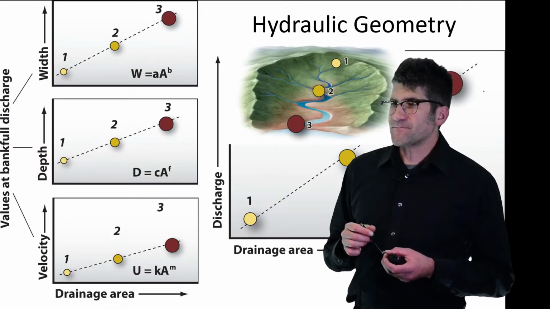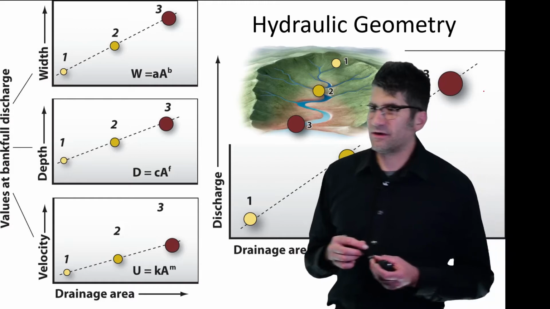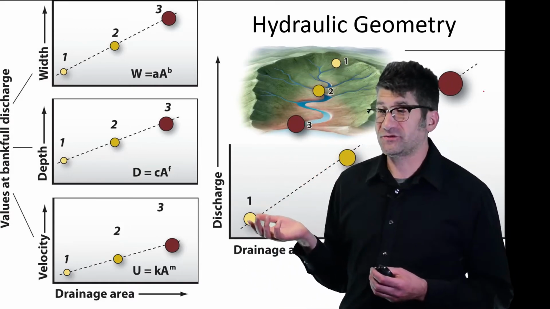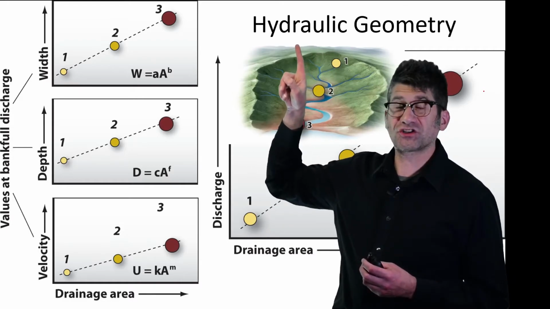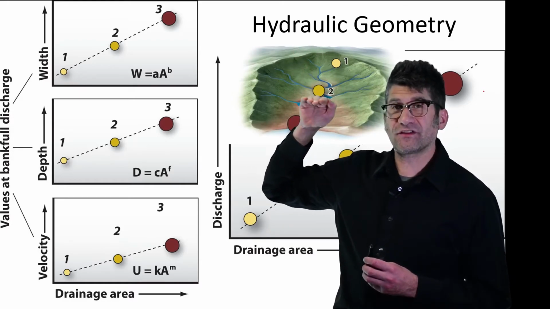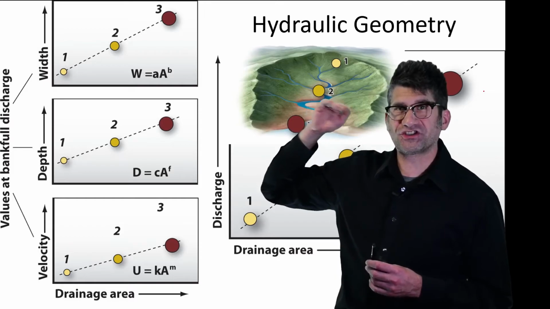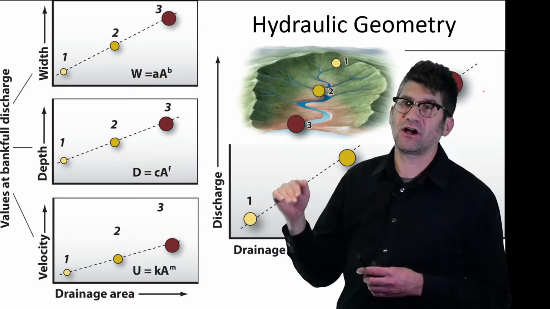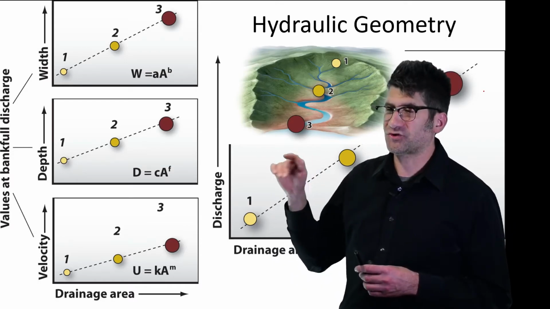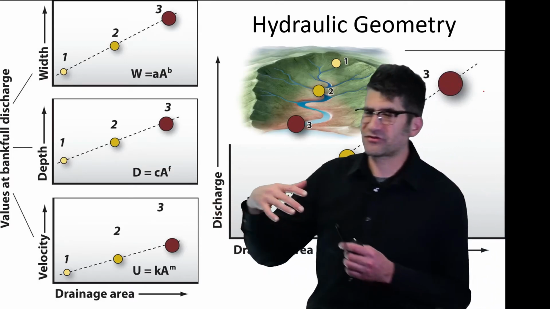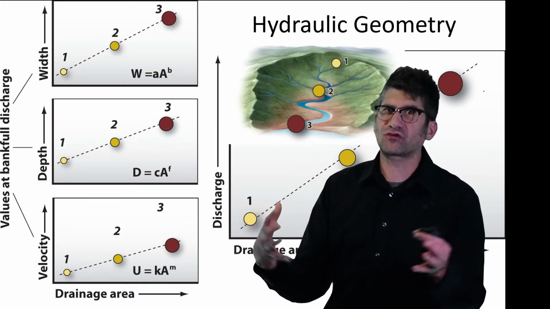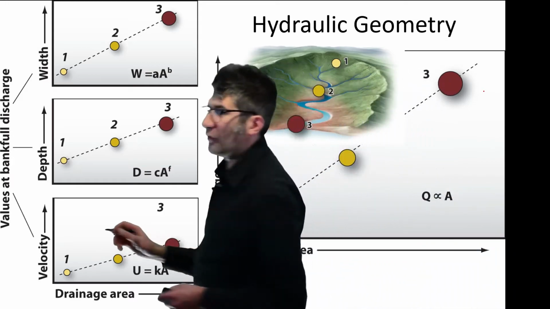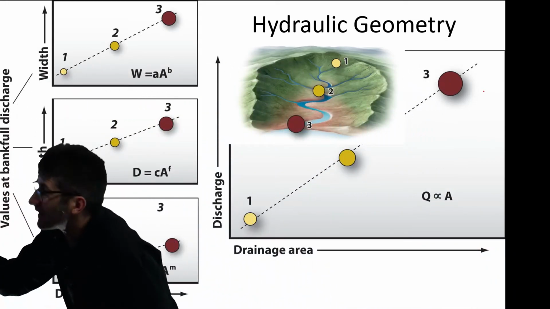Okay, so let's move on a little bit here. I want to review a topic, as now we can think about it in terms of drainage basins, and that's the topic of hydraulic geometry. We covered this in our lectures on channels, but I want to return to it also because this is the lab we'll be working on, is thinking about hydraulic geometry. And so remember, hydraulic geometry tells us a little bit about how streams change as they move down the drainage basin.